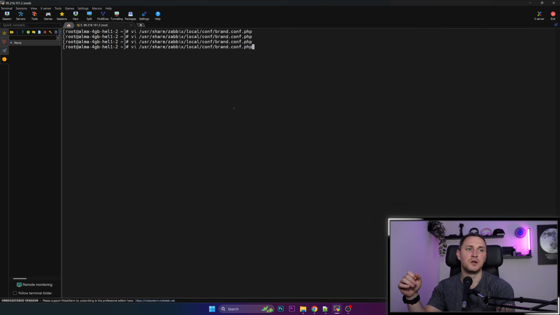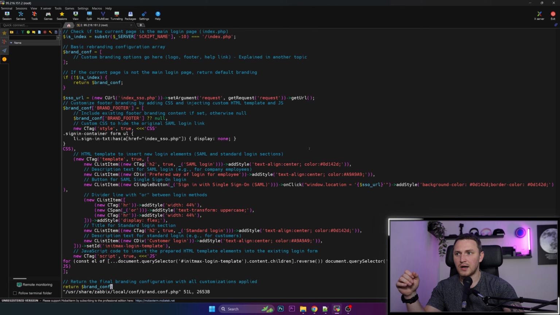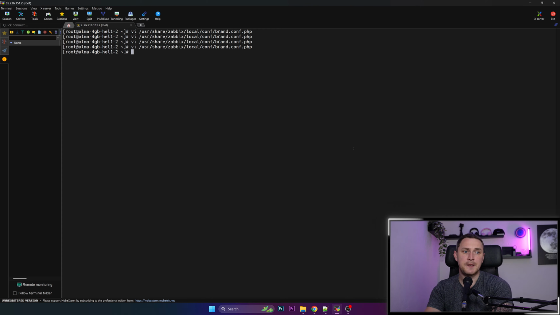You just need to create one configuration file in which you list all of the magic, and then it just works. It doesn't require editing existing frontend code, which would break after some Zabbix minor or major upgrades. It's just one separate branding configuration file.